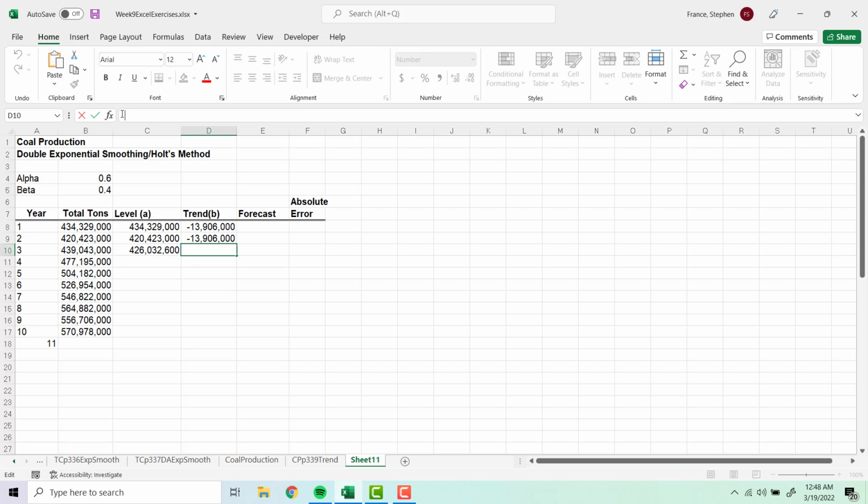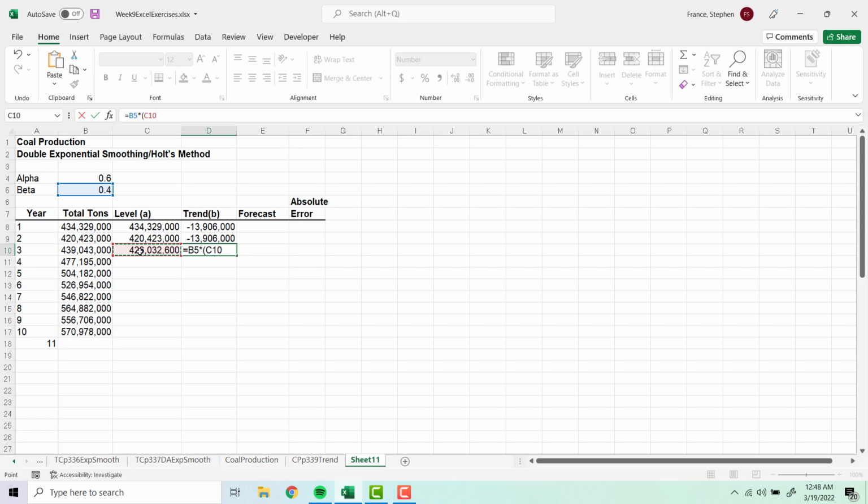And the trend is just going to be beta times the latest trend from the data, and the latest trend from the data is just the difference between the levels. This is why it's sometimes called double exponential smoothing. We're doing this smoothing twice.